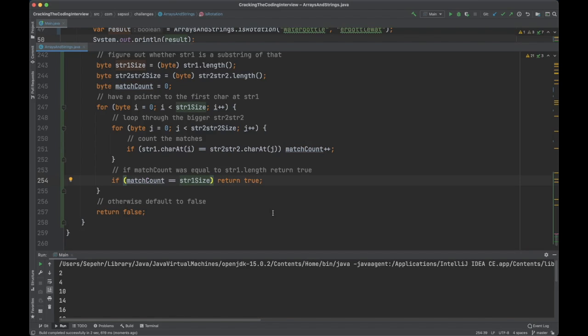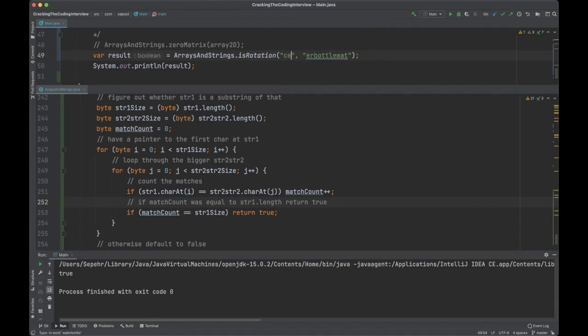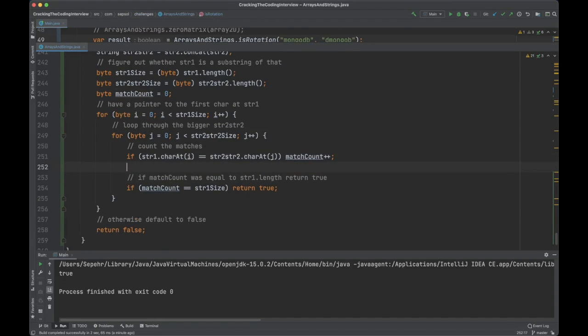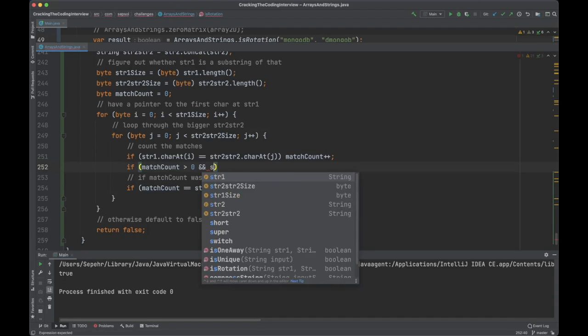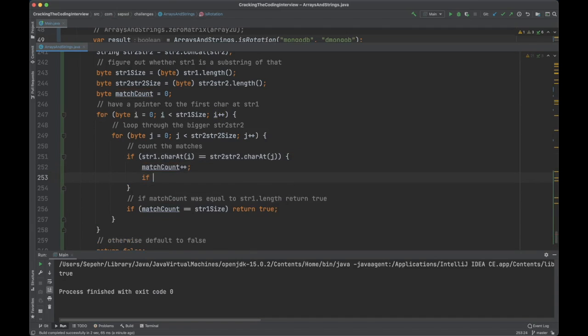Now the problem is that we have this check statement outside the inner for loop. So I moved it in and I'm getting true as a result. So I'm testing with several other strings, and here I'm seeing a false positive. So MongoDB and MongoD, bMongoD should return true, but dMongoB shouldn't return true, but it is.